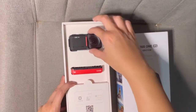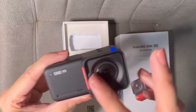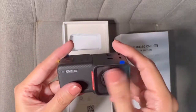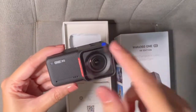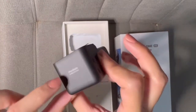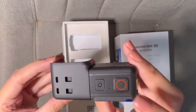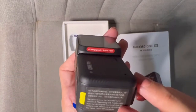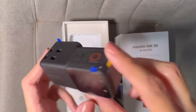Here you have the actual camera. Wow, it looks really nice. It still has a protective covering, so yeah, it's safe for me to touch it. But I did order one in Shopee for the cover of the camera, and I hope it fits. It says flow state stabilization, and then you have the buttons here. This is your power button. This is your press to play or to record. This is the SD card slot. I already ordered one from SanDisk as well.